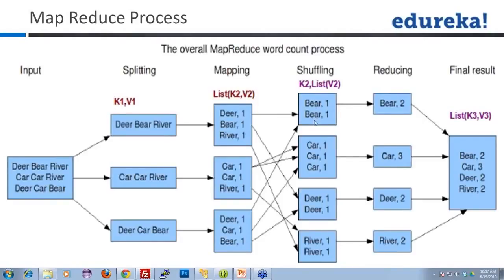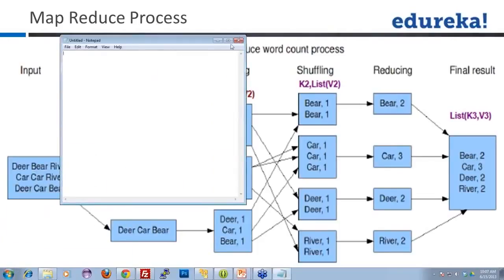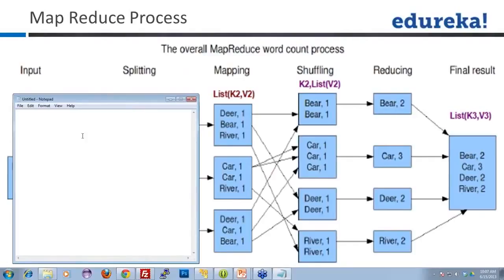You can look at it this way also. Let me just open a notepad. Some people who already know MapReduce will ask me, why are you not writing it in the traditional way? So let me quickly open notepad and show you how it can also be represented. Forgive me for these parentheses and brackets, I'm just taking a liberty here. So this part which is written here can also be represented as this.